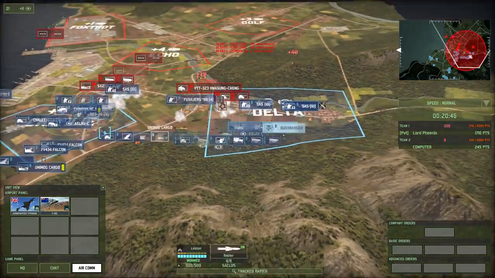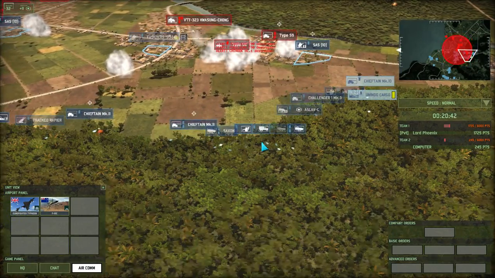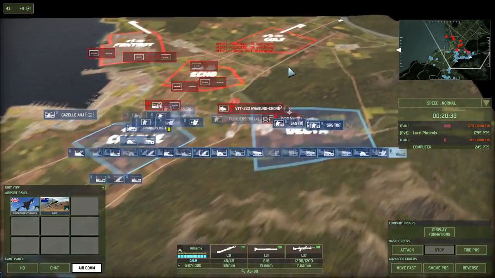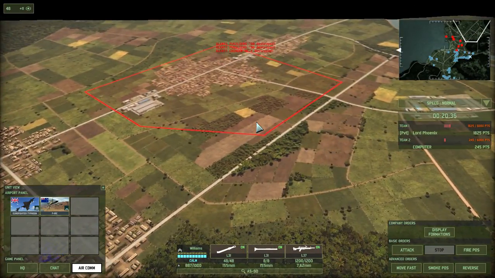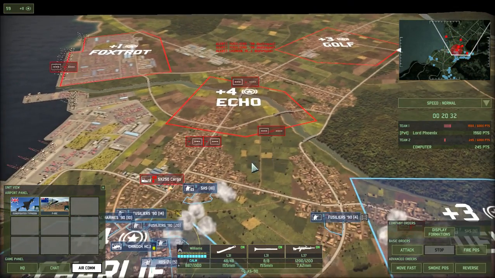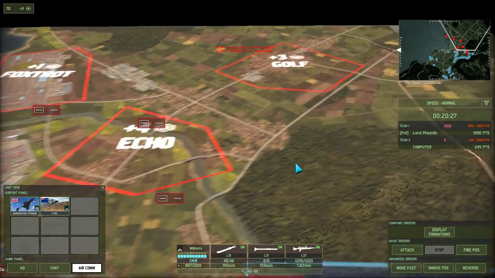You've got quite a large line here, so you see this clustering here. Against a human player, you want to keep them even more spread out than this. A clustered unit will be easily taken out by artillery. Speaking of which, you can spot when artillery fires, there'll be a flash. So if we get the chance, we're going to try and fire back at the artillery. I think we destroyed a command there, judging from the points cost.